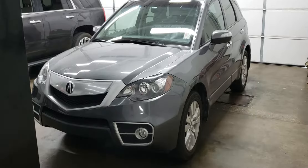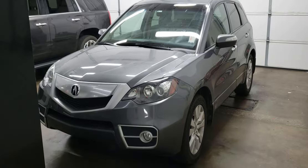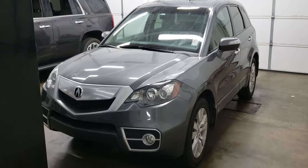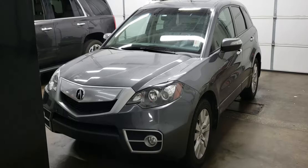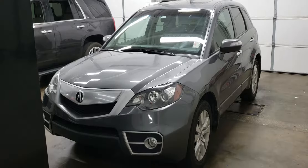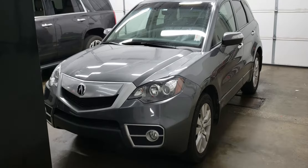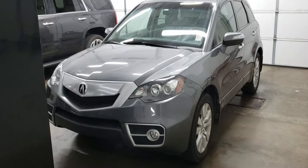It's back in our detail area right now. We're in the process of getting it cleaned up, getting ready to send it out onto the lot, but we didn't want somebody to miss out on it, so I thought I ought to take a few pictures of it and shoot a little video back here so you can get an idea. Someone can get the jump on it and be the first to end up with this nice car — it's very clean, very straight, not a lot of dings and things like that.